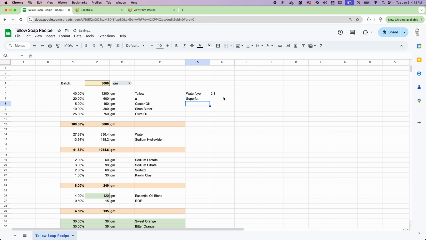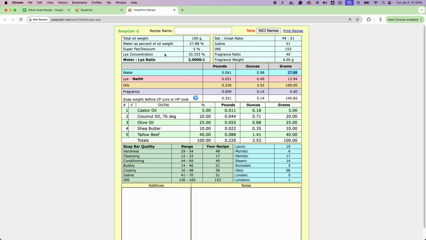Super fat, that was at, make that a percentage. That's 5%. What else did we do? Well, we already know fragrance oil was 4% of oil weight.